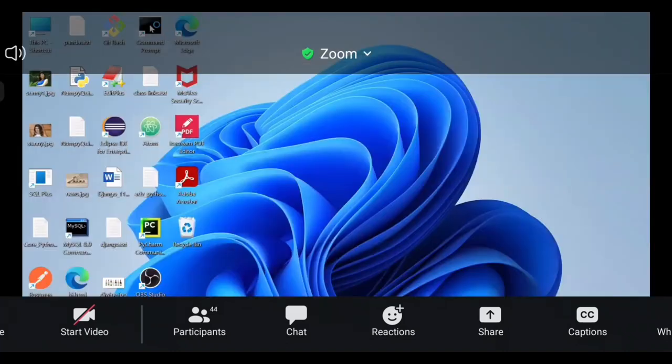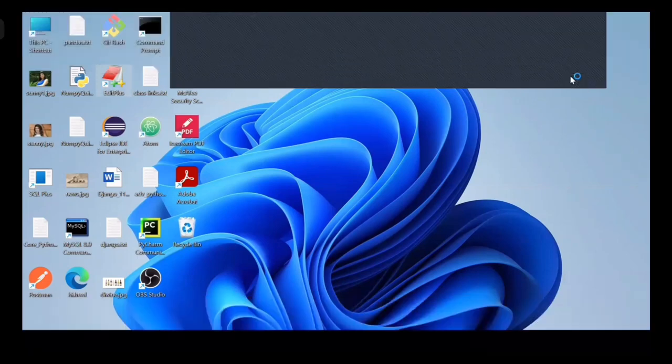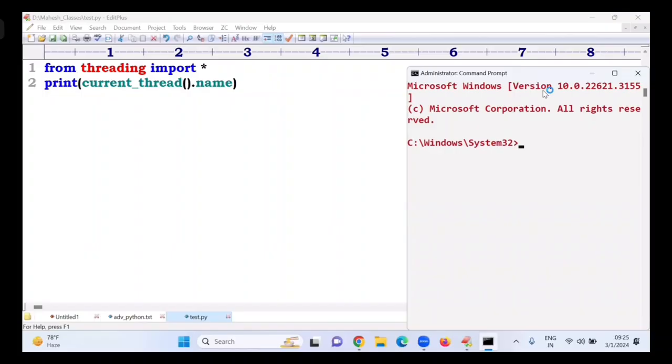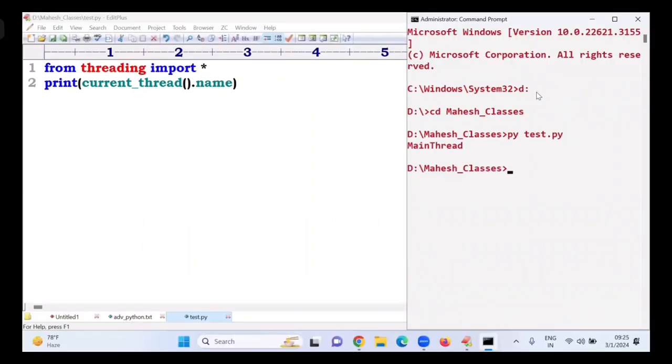Command prompt. D drive, current working directory, py test.py, sir. So who is executing my program? Main thread. Child threads are also created by my main thread only.